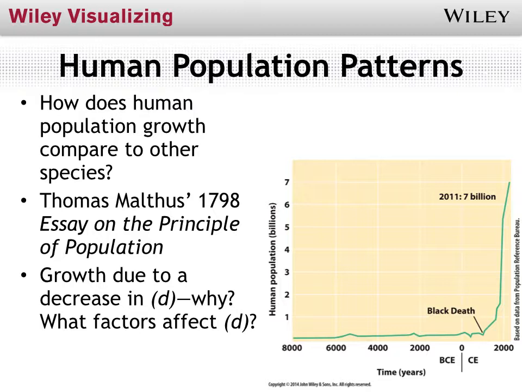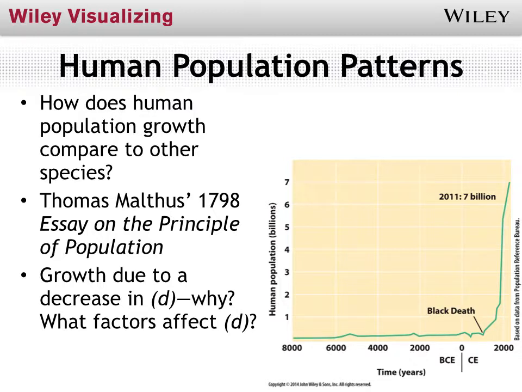So looking at this image, if we go to about his time period on this graph, you see the little mark on there that says Black Death. That was the bubonic plague that killed a huge percentage of the population in Europe at the time. So the key things to look at here: for a long time, going back about 10,000 years, the population was relatively low. You see some little peaks and then some little declines, and then you see the big dip right at the Black Death. And then what happened right after that?